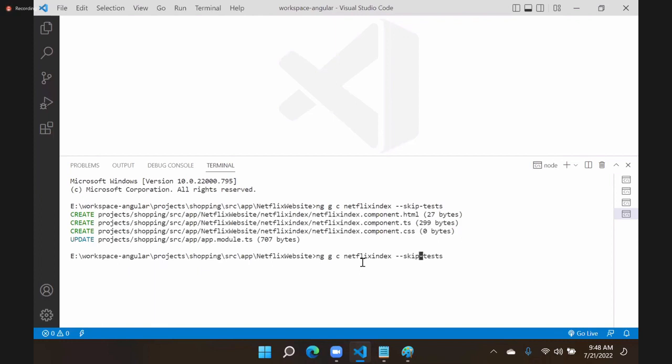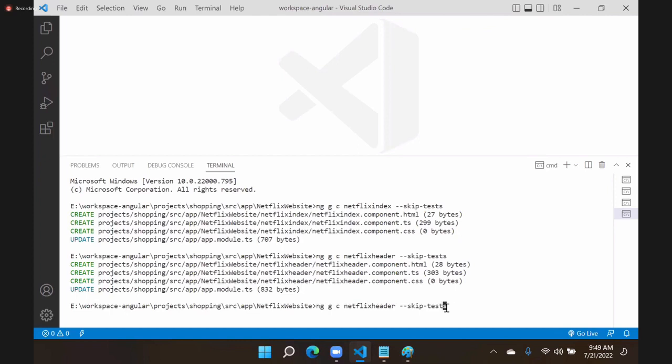Next, you can use the up and down arrows to repeat those commands and make changes. Next one is Netflix header. Yes, we need Netflix header. Another component generated. Next, Netflix main.